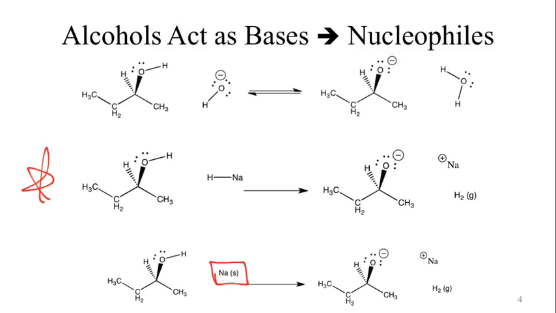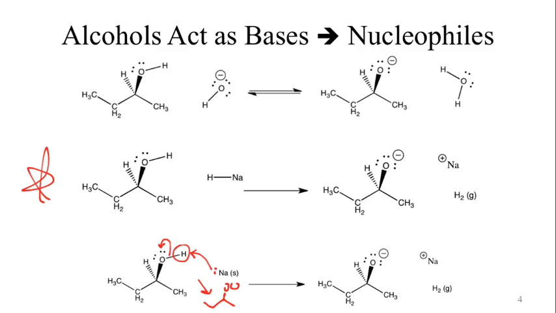So if we add sodium metal to an alcohol, we get a very similar reaction because of that acidic hydrogen. What ends up happening is sodium metal has 2 electrons. It can donate those to hydrogen. The electrons in that bond then go to oxygen, and as an intermediate, we generate, first off, our negatively charged oxygen.